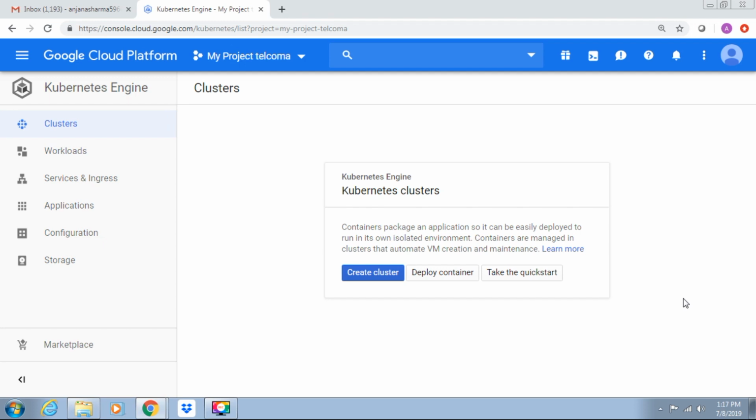Today in this class we are going to create a cluster, or deploy a Kubernetes cluster. So a Kubernetes cluster can be deployed using the Google console, the command line in Cloud Shell, and your local environment if all the cloud SDKs are installed. So we are using the Google Cloud Platform console, so we are required to create a cluster. So let's create a cluster.